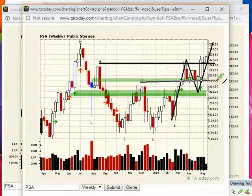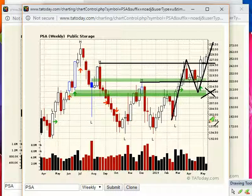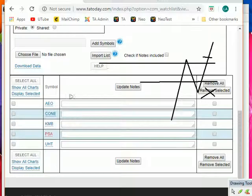The only thing you've got is way back here. That's a deep stop down here somewhere. And your risk reward is not that good, right? It's pretty bad actually if you're buying up here. So you can hardly make it on a weekly right now. It's just not set up for it.